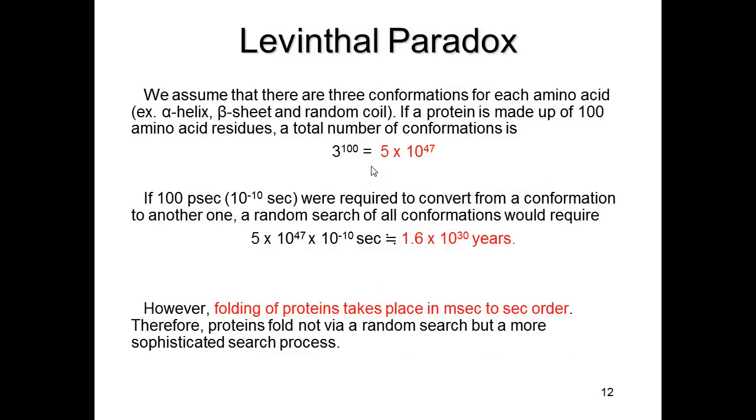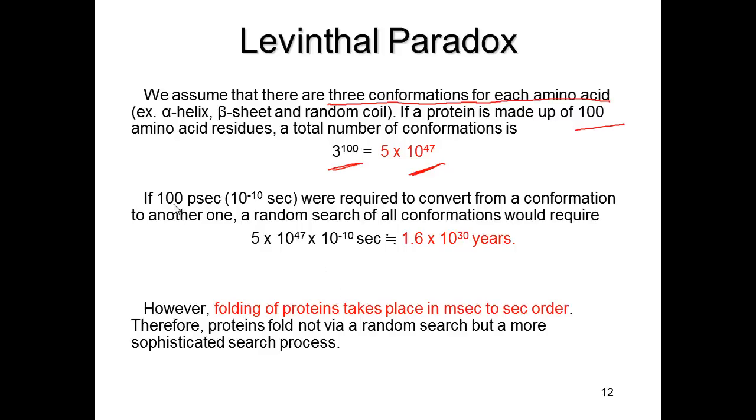Well, it turns out that it is a very challenging problem. As Cyrus Levinthal pointed out, in fact, numerically, just how challenging it really is. Imagine a protein made up of 100 amino acid residues. And for the sake of argument, let's assume that there are 3 conformations for each amino acid. That means that the total number of conformations possible for this molecule is 3 to the 100th power, which is an astronomically large number.